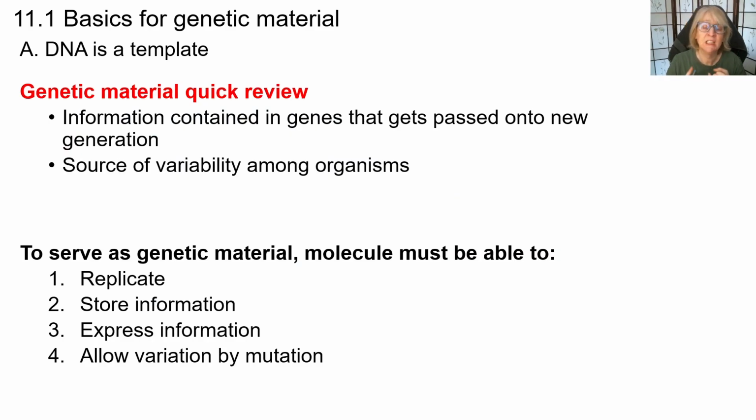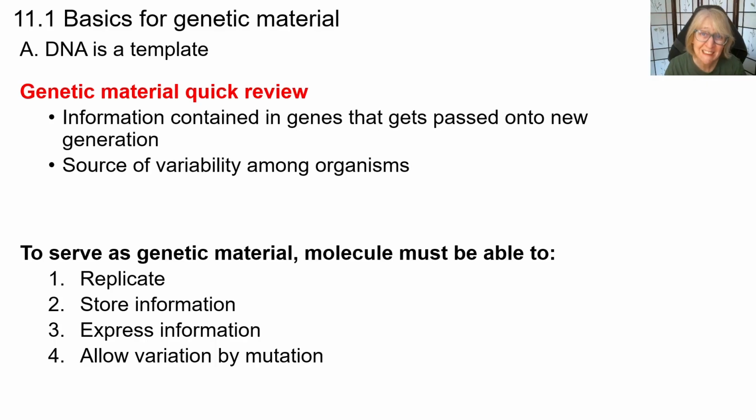The information in genes gets passed on into a new generation. So this DNA is actually containing your information, but also the code you're passing on to your offspring. And this is also where variability comes from. So the fact that you and I are different from each other, or Alice the bird who is just tweeting away this morning and I are different, is due to the fact that we have different code inside of our DNA, and that causes us to make different proteins.